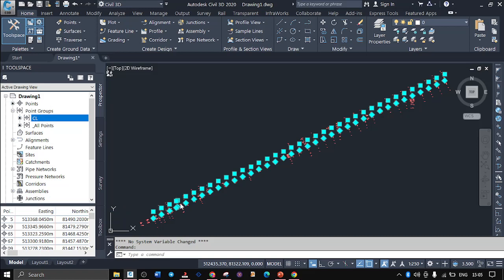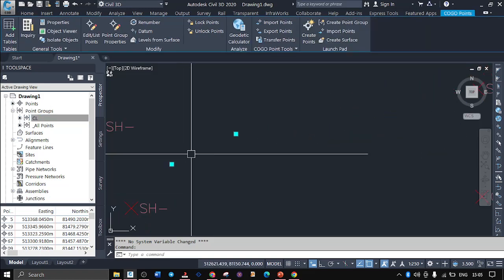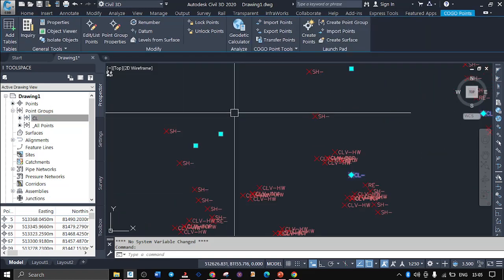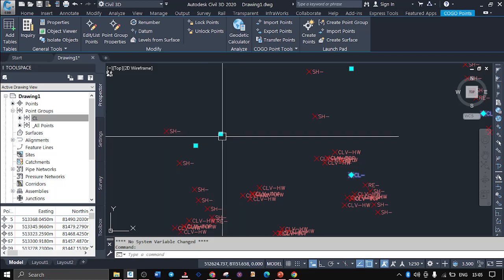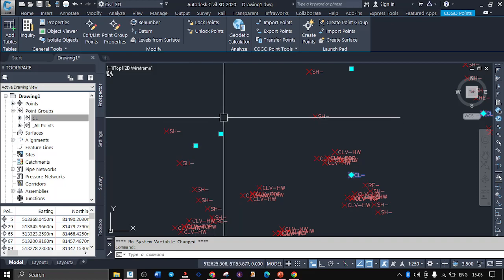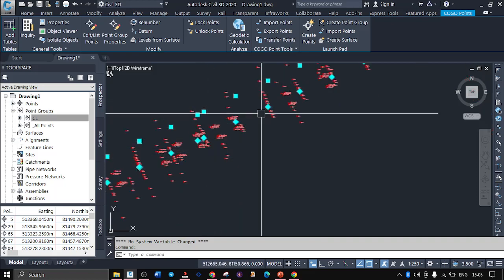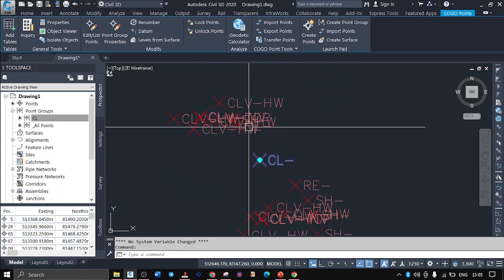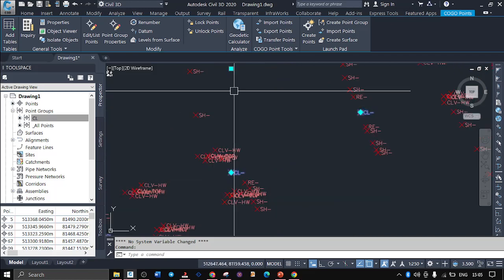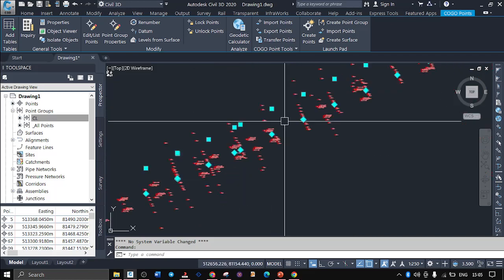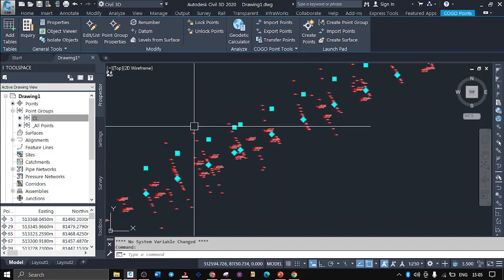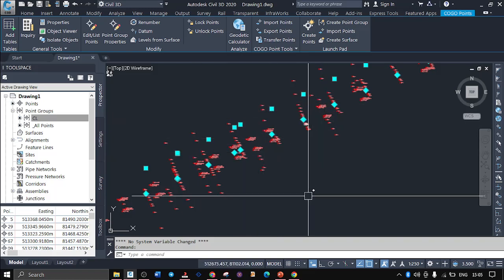You see it has selected all our points with CL. There could be some points here that I'm not seeing. You see, this is our point group we created, and I've selected all the points.